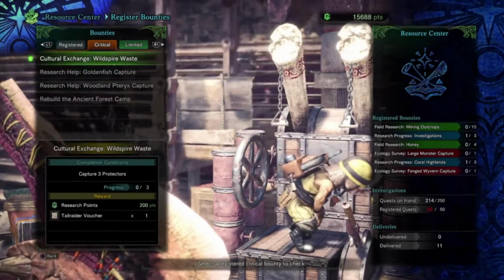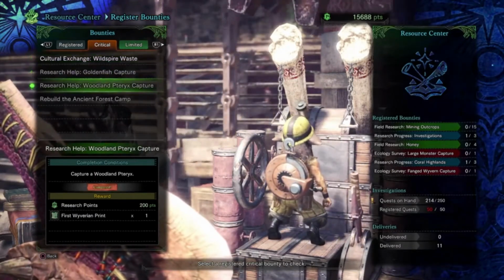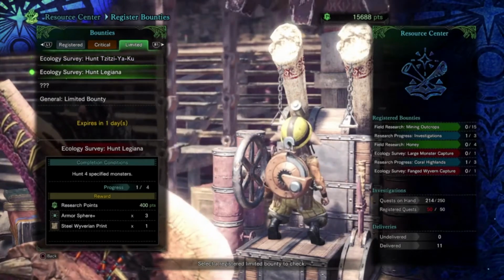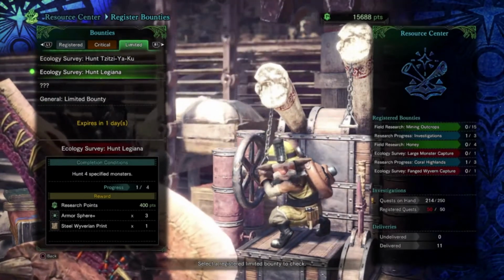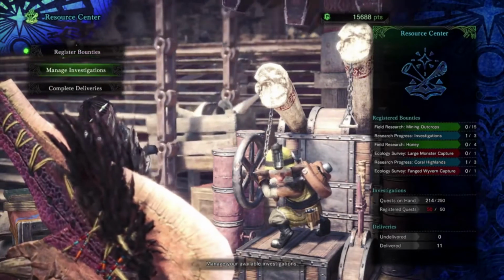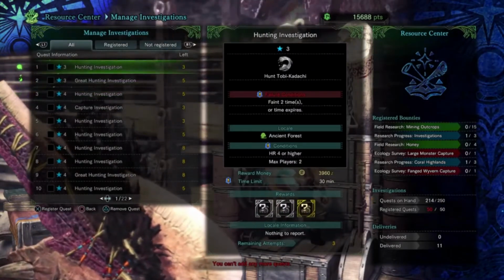Next is the critical tab, which you acquire these from talking to NPCs out in expedition areas. And the limited tab, which are weekly but totally optional tasks to complete. Critical and limited give you rewards, yes, but most importantly, they give vouchers, more research points, and potential other items. Back in the main menu and down to manage investigations.